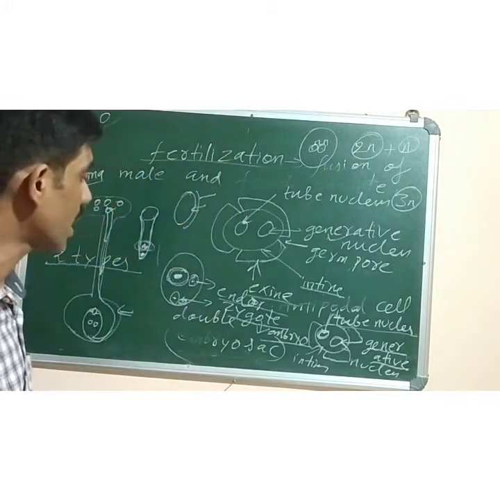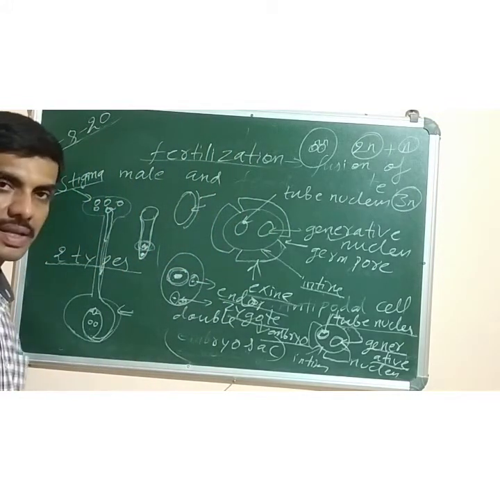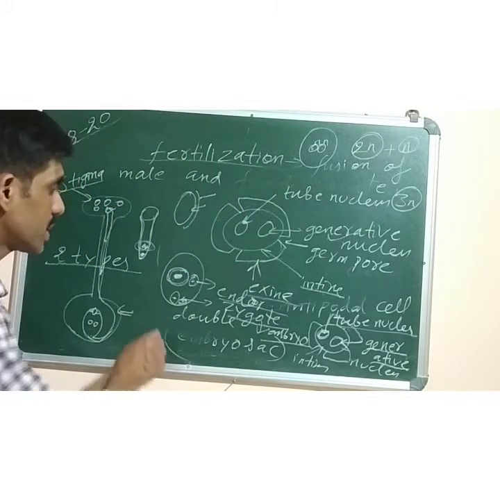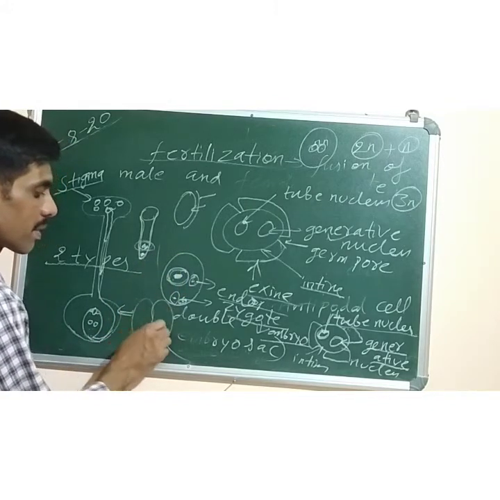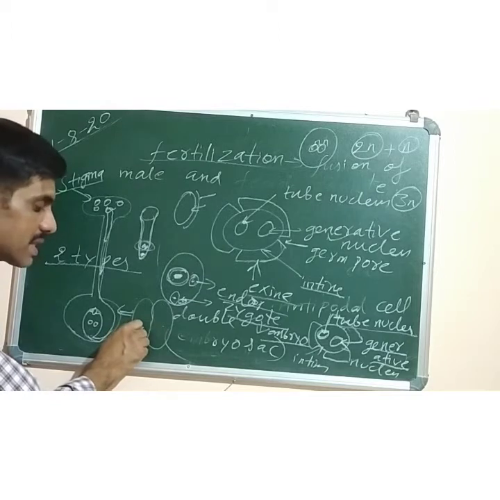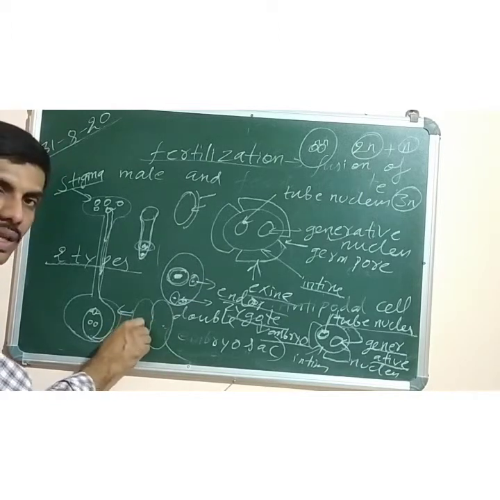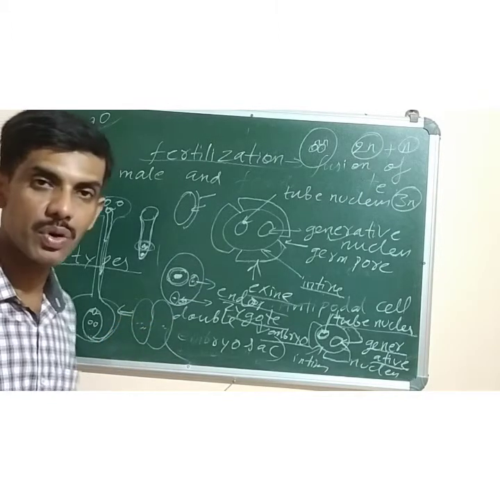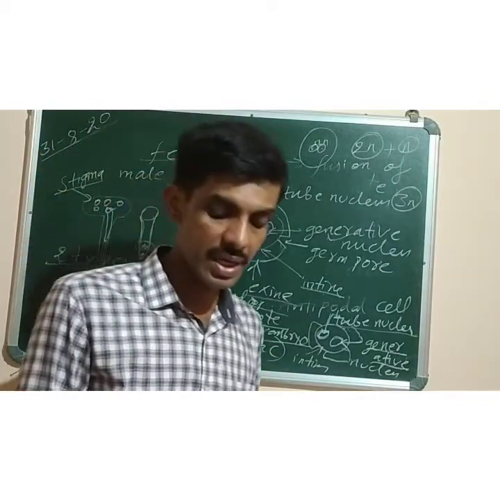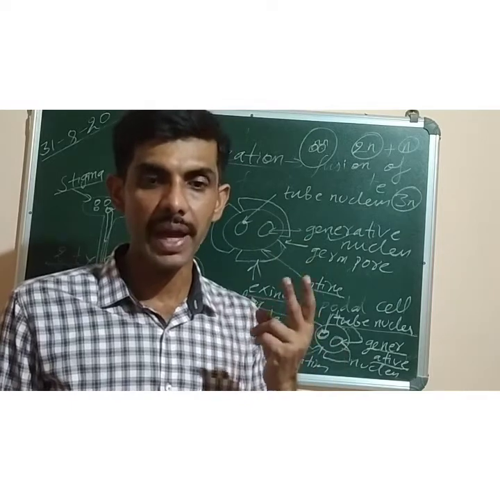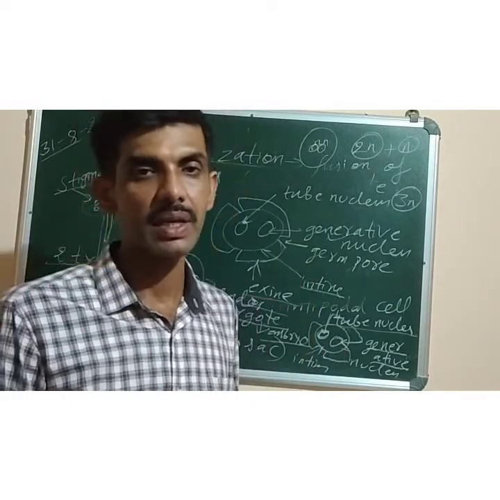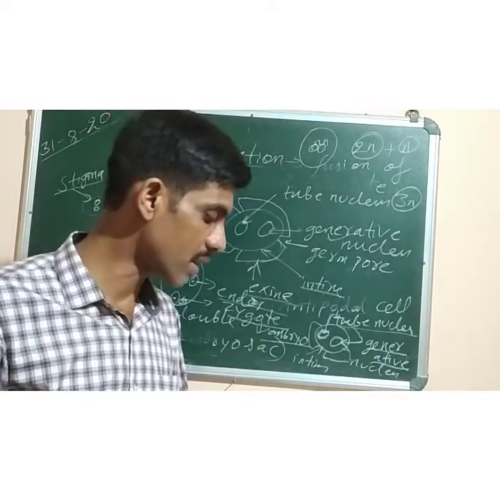Now, depending upon the number of cotyledons, cotyledons means the parts which store food inside the seeds. Like if you see the bean seed, there are two cotyledons. The function of cotyledons is to store food. So if a seed contains a single cotyledon, it is called monocot. If it has two cotyledons, like in beans, rajma and all, that is called dicotyledon.